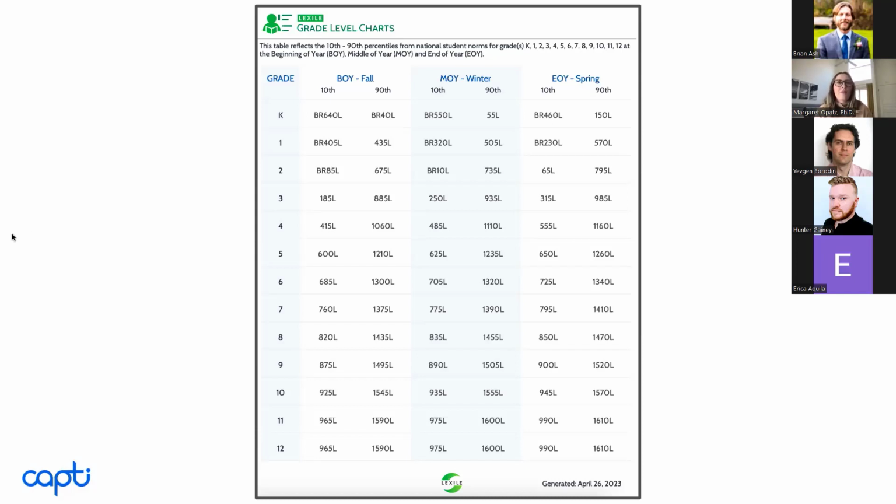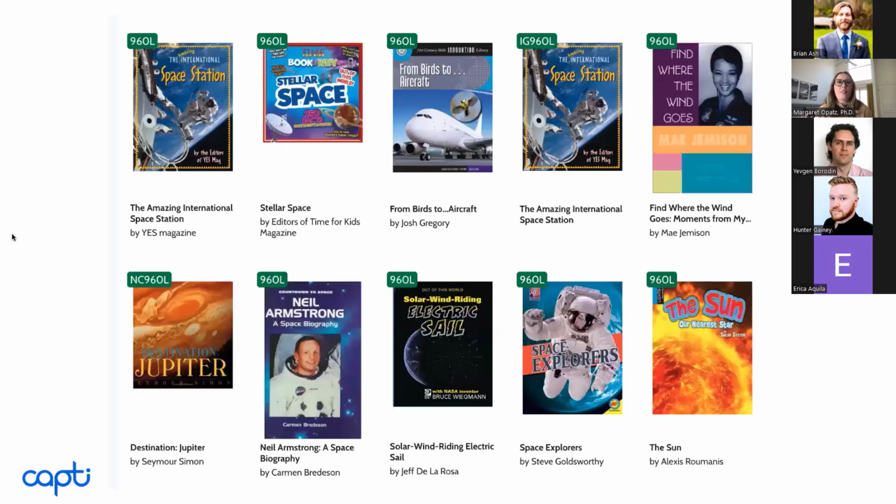Lexile also provides the means to determine what level of text you're presenting to students. So I went into Lexile's hub, and I selected that I wanted to show a group of texts from an astronomy collection at the 7th grade level. So that's another tool that Lexile can really help us with, is really being able to see a group of texts that are within a grade level. But also this could be used if I had a student who was reading around that 960 level as well.